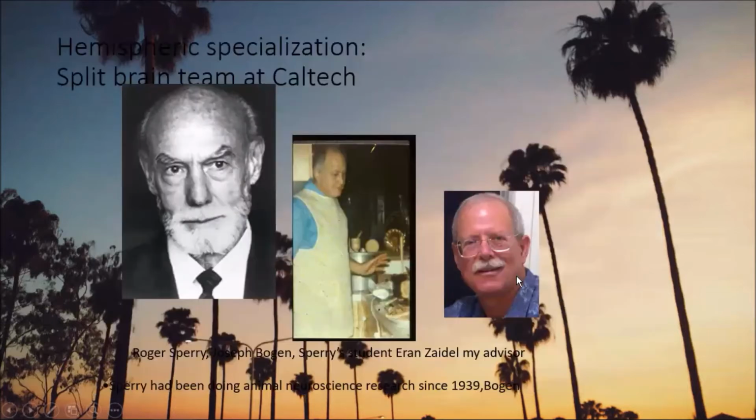Okay, and here's Ron Zeidel right here. Here's Bogen, and here is Sperry, who won a Nobel for this work. Sperry and Bogen worked together, and Bogen should have deserved it too, but they can only split it three ways, and Hubel and Wiesel won the same year as Sperry. So Joe lost out on that. He was viewed more as a technician.